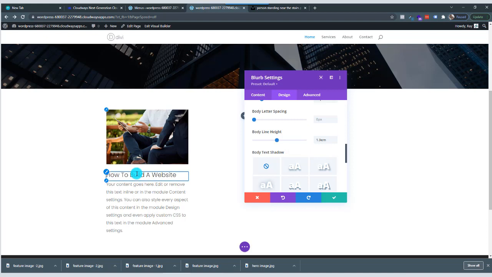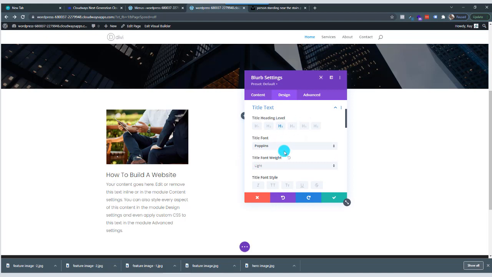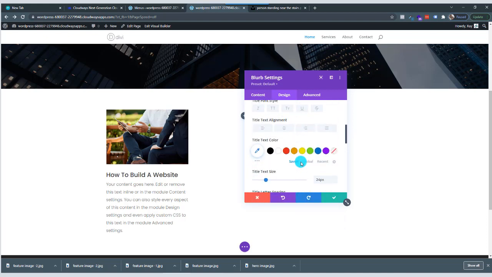All right, now let's get back over to here. Another thing that we can do is, let's say I'm highlighting over here, and you see where it's highlighted. We can click on this little brush right here, and it takes us right back to the options for that section. And I actually want to make this medium right there. Now I can also change the colors here. So if I want to do red or yellowish or green, for right now I'm just going to keep it as black. You can change to whatever color you like, but that's pretty much what I want to do.